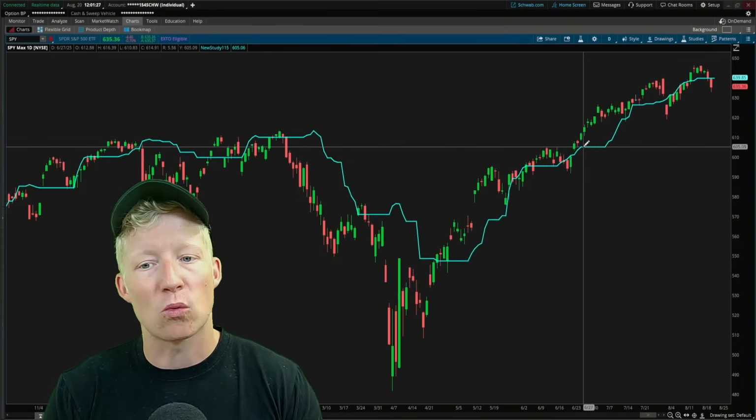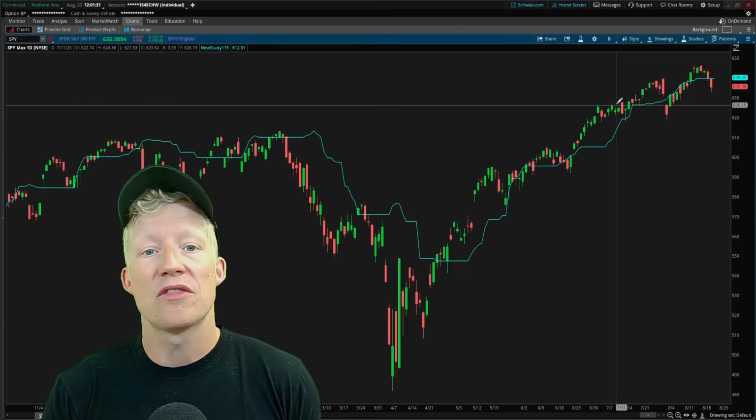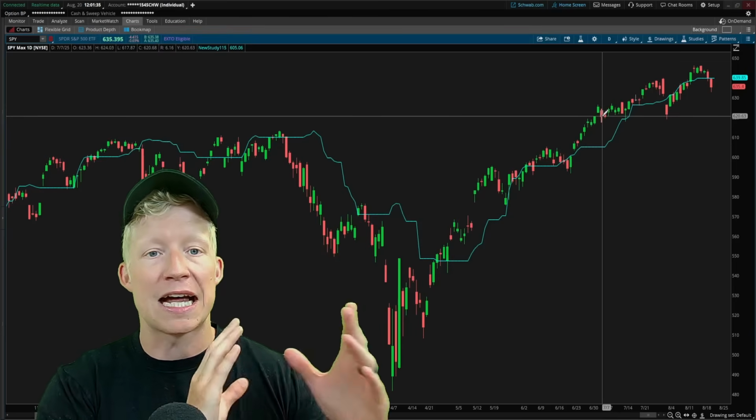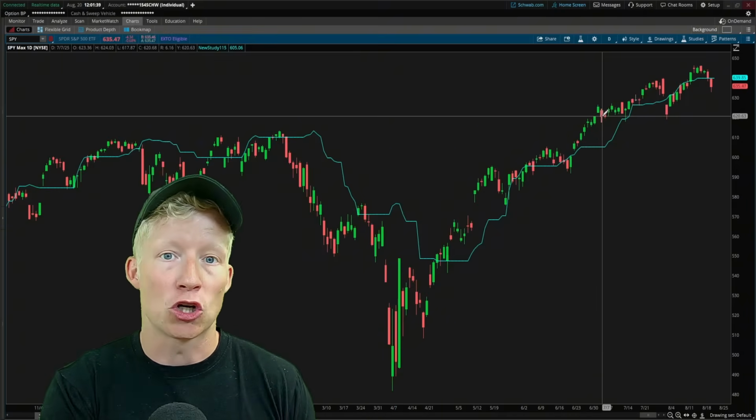Does this make more sense? This is a better way to identify, hey, if we're above this line, of course, the stock is currently not just breaking out. It's not just having a local breakout, but it is in a larger picture uptrend.